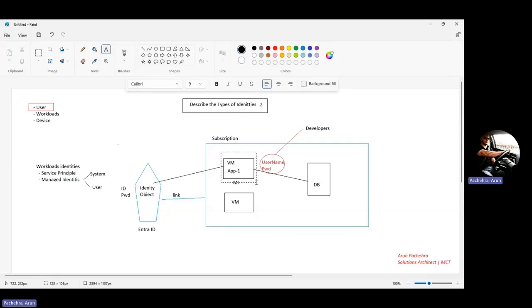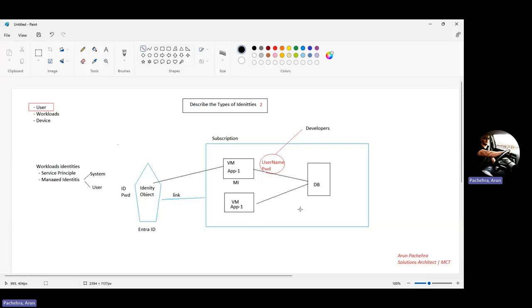Okay. Now, if the app runs on one computer, like one virtual machine, that computer gets an ID card, let's say, which is system assigned, assigned to that particular system. If only this system is talking to this database, then simple system assigned will work. What if this VM is also running the same application and also talking to this DB? Now, we can have more such virtual machines. So instead of enabling system ID on all the virtual machines, when all need the same access, we can create a user managed identity, a user assigned managed identity, right?